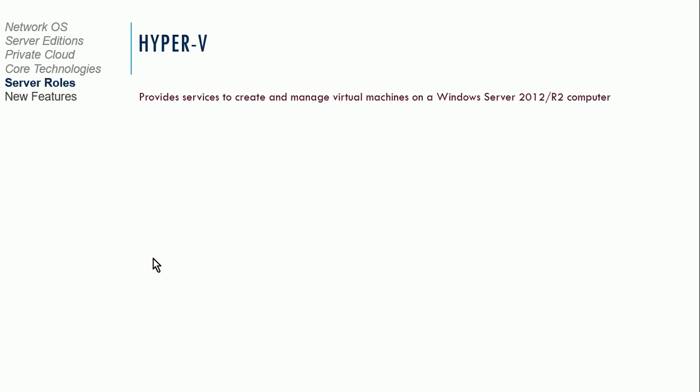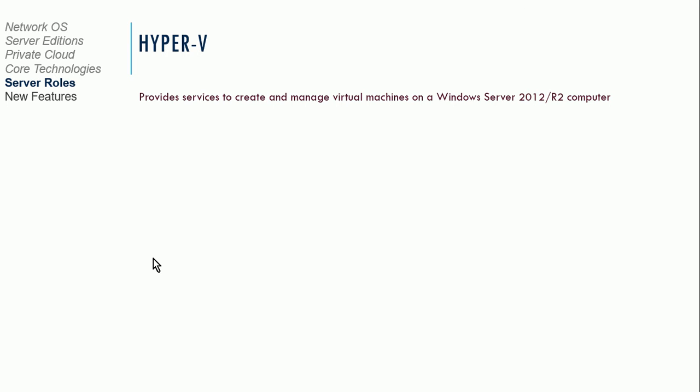So it's Microsoft's hypervisor. It's an analog to something like VMware or VirtualBox, and there are some other ones out there. But that is a role that you can install. So once you install the Hyper-V role, then you can install virtual machines in Microsoft. That's not to say that you couldn't install, say, VMware and install VMs. You certainly could do that.